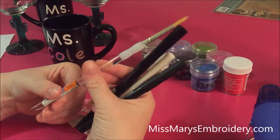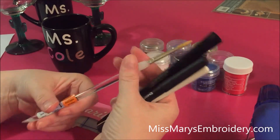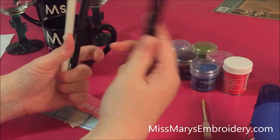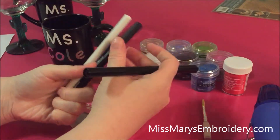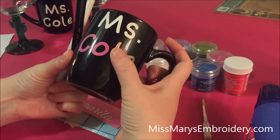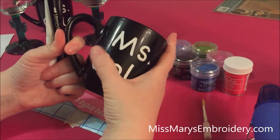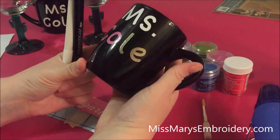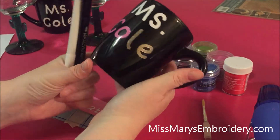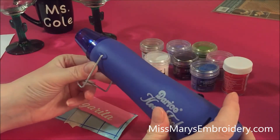You're also gonna need some kind of paintbrush, because if the embossing powder gets heated up even if it's not stuck to anything, it seems really hard to get off. So you want a paintbrush of some kind. Now I've been using pens for this. This Versa pen is by far the one I like best. These two little Ranger pens don't seem to do as well. You can see my tester cup — the Versa pen gives a cleaner result while the Ranger pen gives a blotchier finished result. You're also gonna need some kind of heat gun to heat up the embossing powder.